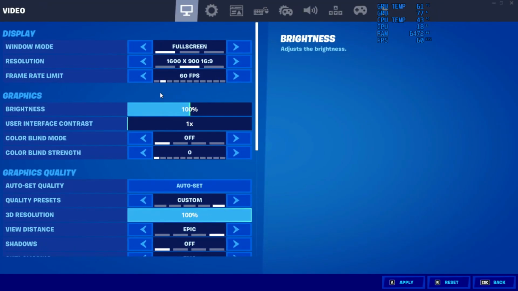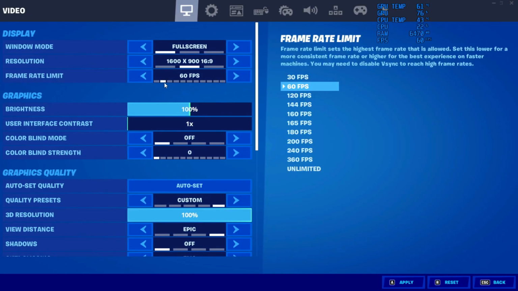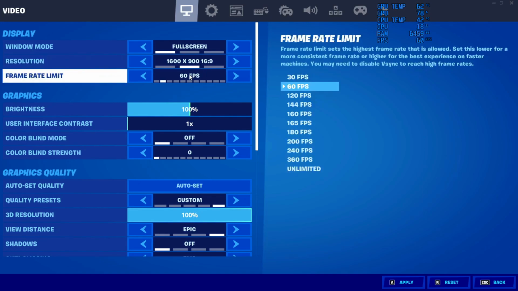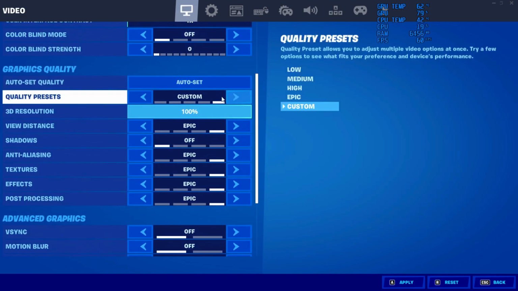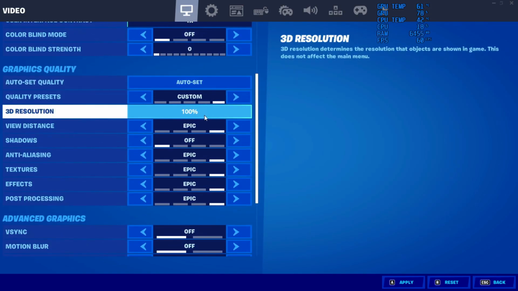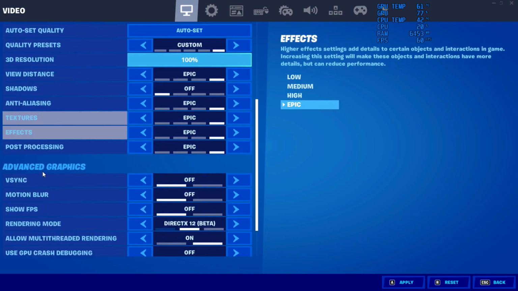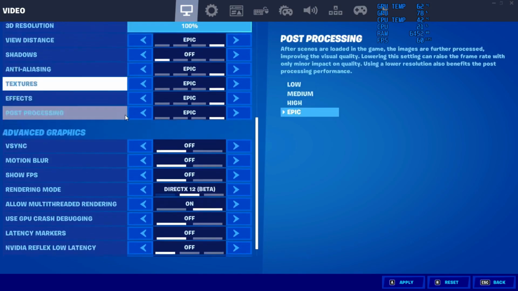Now it is time for Fortnite. So guys, as you can see, these are the settings that I would be running the game on, and the FPS meter is over here as you can see. The resolution would be 900p as my monitor supports 900p, not 1080p. Same is with the FPS, it has a refresh rate of 60 Hz, so I can't go over that. But yes, we can go to epic settings. Everything is epic except the shadows. I keep it off because I don't like them.